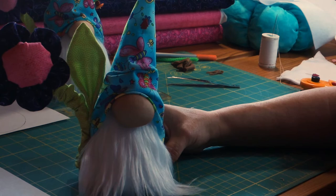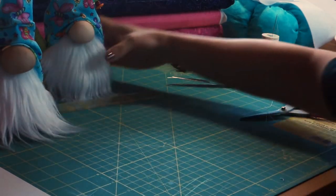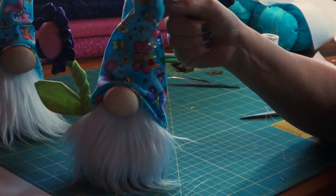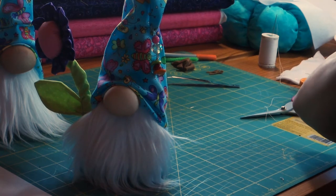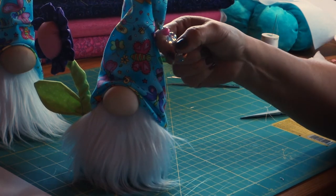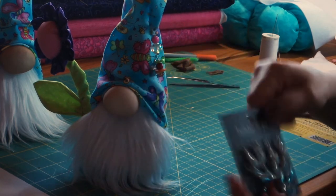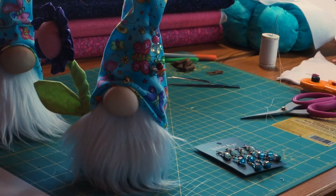I just want to talk to you just a bit about how I did my buttons and my dangle over here. So on this guy right here, you can see my little dangles right here. I bead a little bit on the side, and so I have tons of beads and things. This has some dangles on it right here. I dangled some buttons on there. I dangled some of these on there. You can buy them already, ready to go at your craft stores.